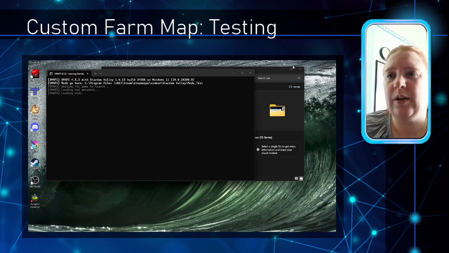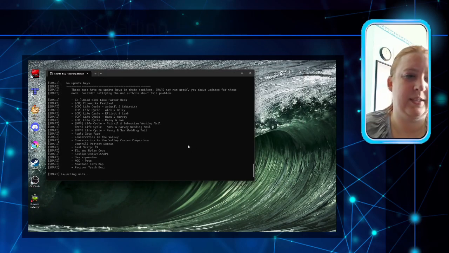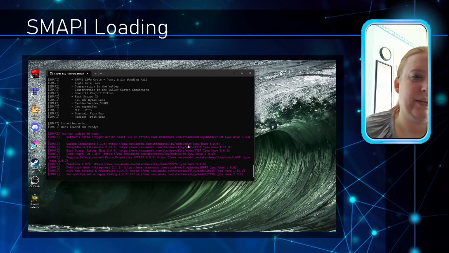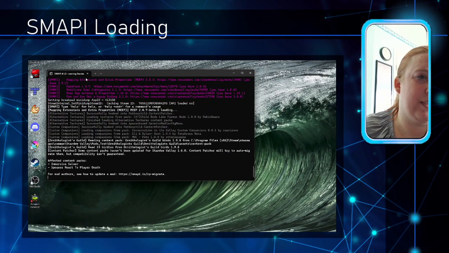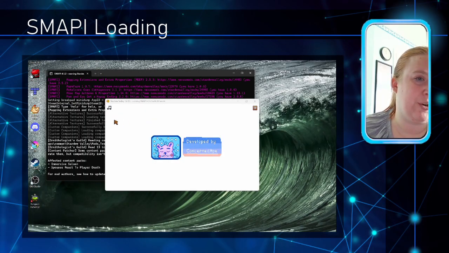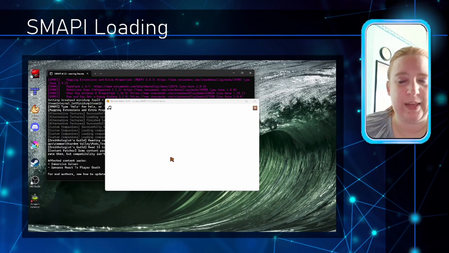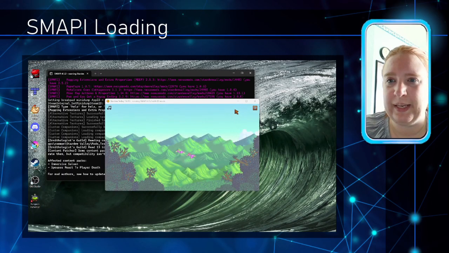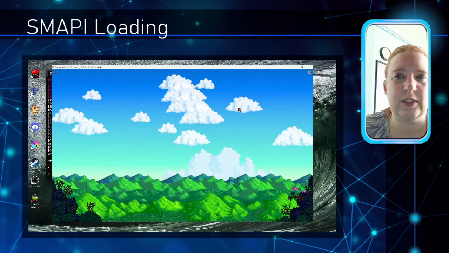To start off, there we go, there it's loading. So when you're loading in a mod, you will have this SMAPI screen right here. Purple's going to tell you if stuff needs to be updated. I'm watching to make sure there's no initial red or yellow, which there's not. So now we have our Stardew screen loading in. Let me just pop that up to full screen.